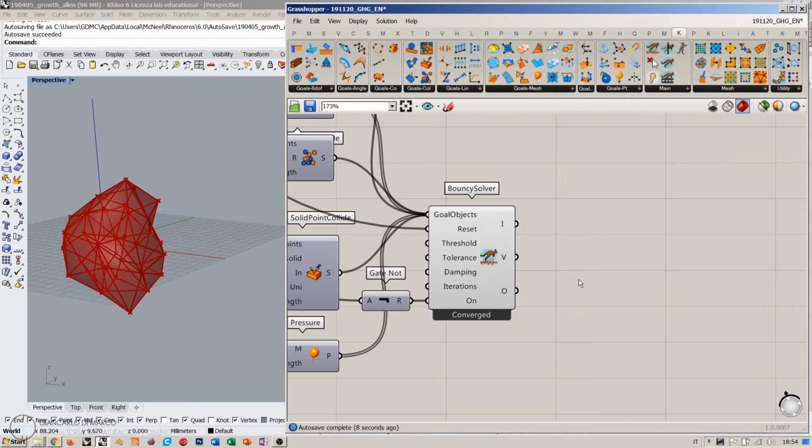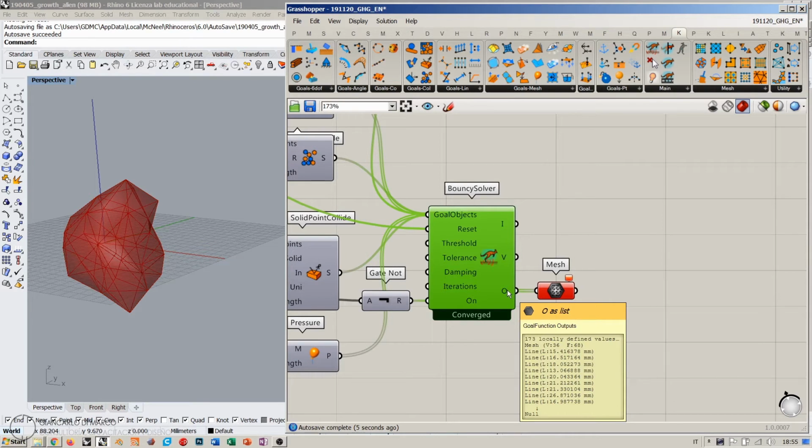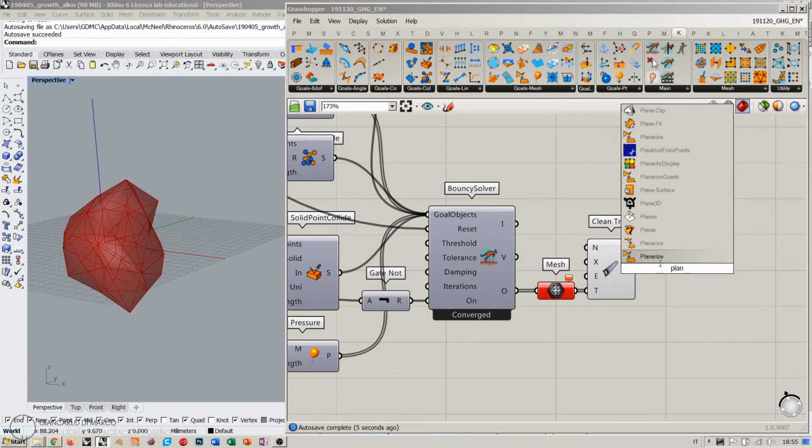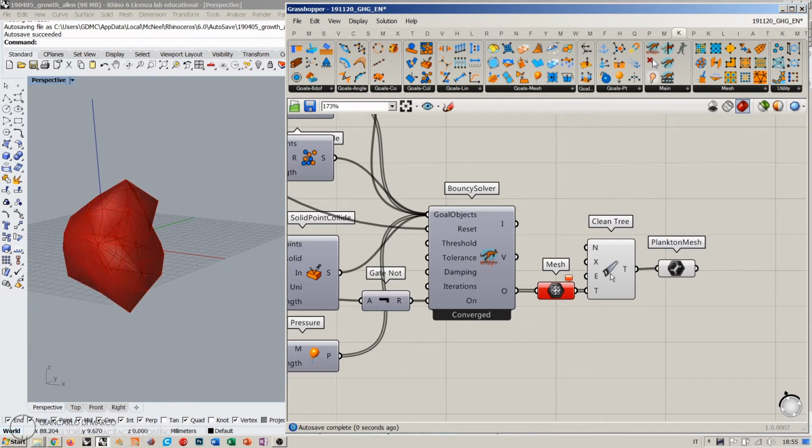And what I need to do is take a mesh component. This is getting angry because it is receiving also lines and null items. So what I need to do is clean this tree in order to only have the mesh that I need, convert it into a plankton mesh.